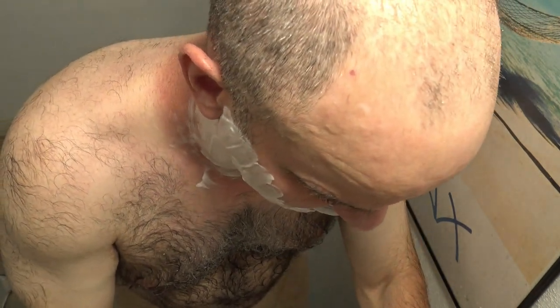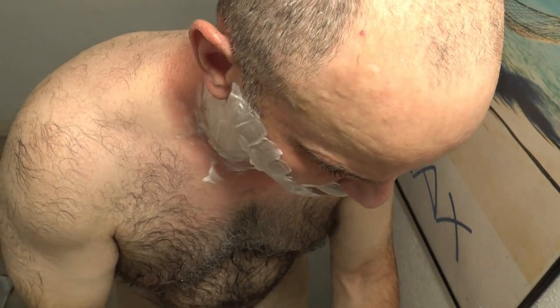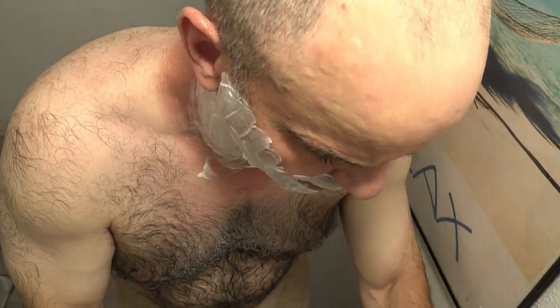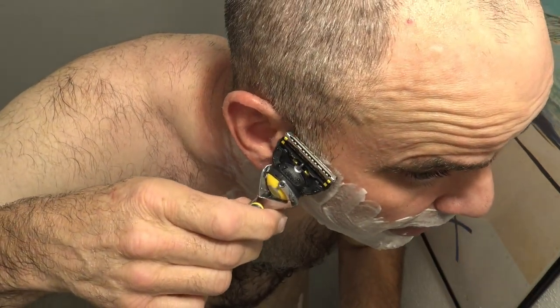I personally don't like the Fusion ProGlide because it keeps you from getting close enough to shave, so I'll start with this to get a fighting chance. So I always rinse with the blades under hot water and then rinse under hot water as I go. Then I shave with the grain and then go against the grain.